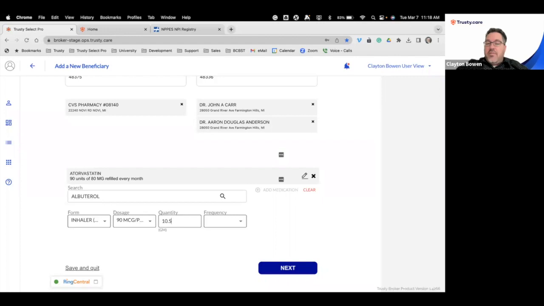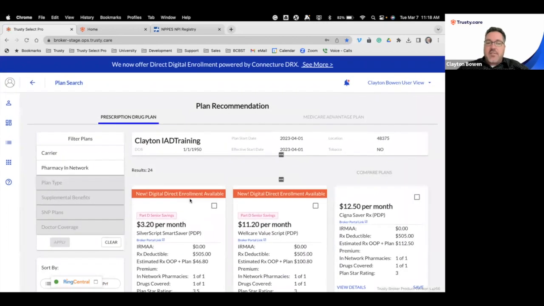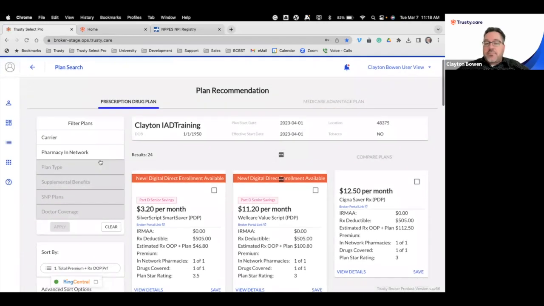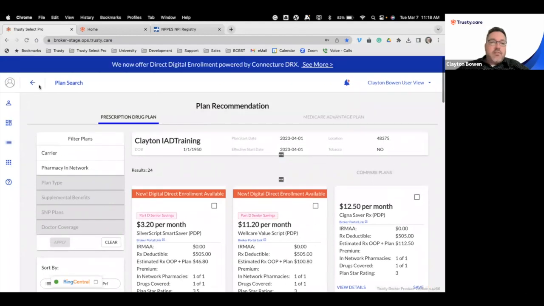So what I would want to do is put in, I think they come in 10.5 gram inhalers, I think. So I'm going to put in 10.5 every month. Now, once this is released with the new data set, you would just put in 1. Okay. So that's what you're talking about, Ben, it has been a little bit confusing just for that reason.